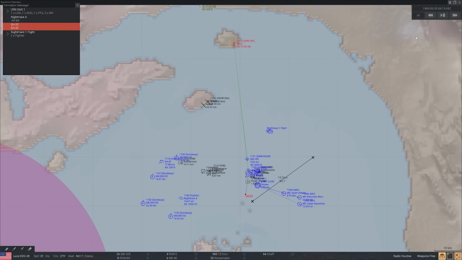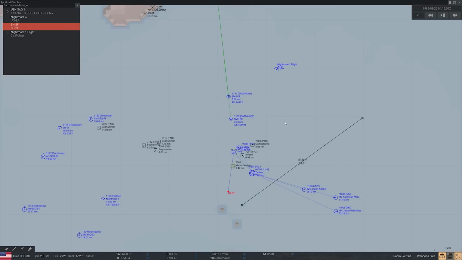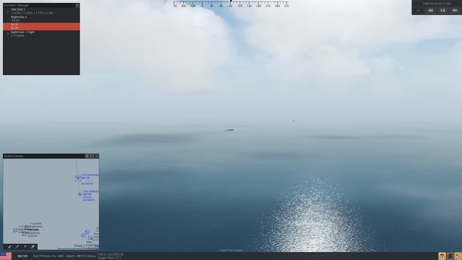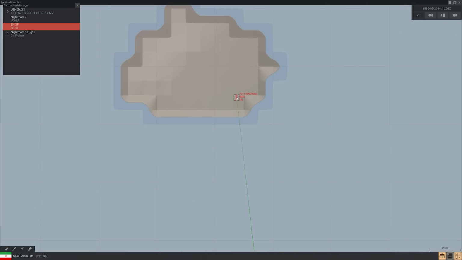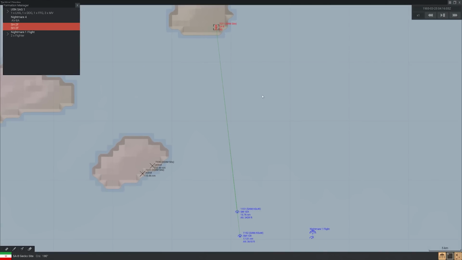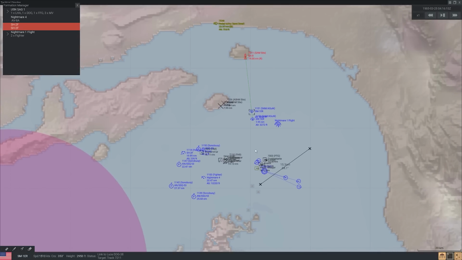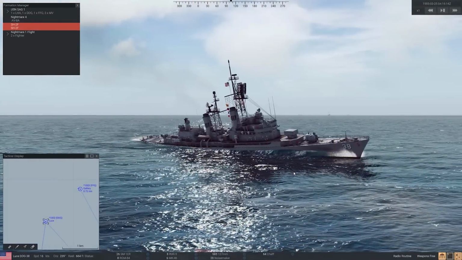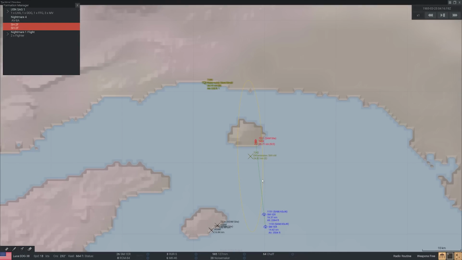Seven, 2, 1, 1. Alright, we have moved on a little bit here. And I forgot to switch my ships off weapons free, so they have decided to deal with the SAM launches on the island here. So these guys are about to have a really bad day. Our destroyer is pulling overtime the whole way through this mission. It really is.